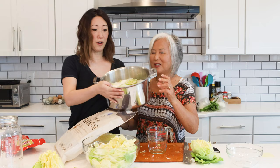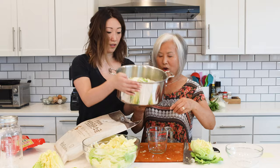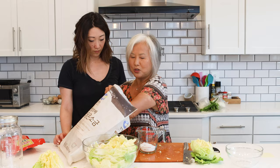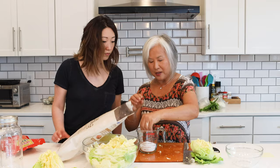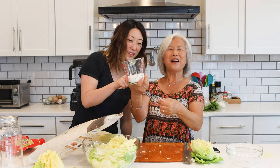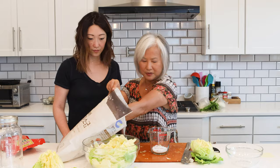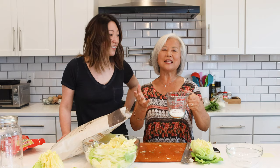After about two hours of marinating, you want to wash it off, so it's not actually too much salt. She prepared some earlier to show what it looks like after two hours — it's really wilted. For this batch, I only have about three pounds of cabbage, so I'm going to use about one third of a cup of salt instead of half a cup. It's all about eyeballing — a little bit more or a little bit less won't make too much of a difference.